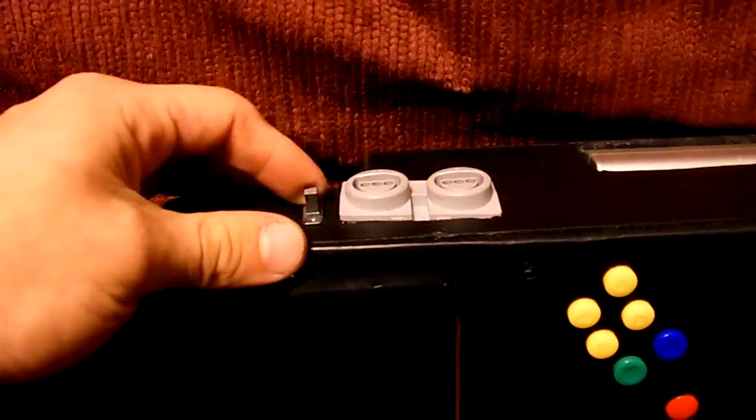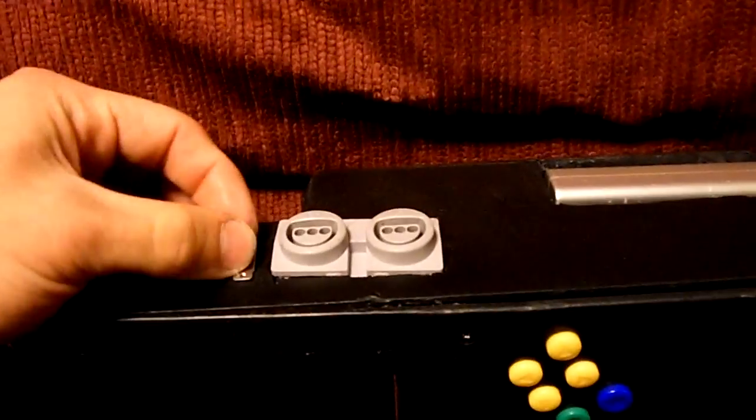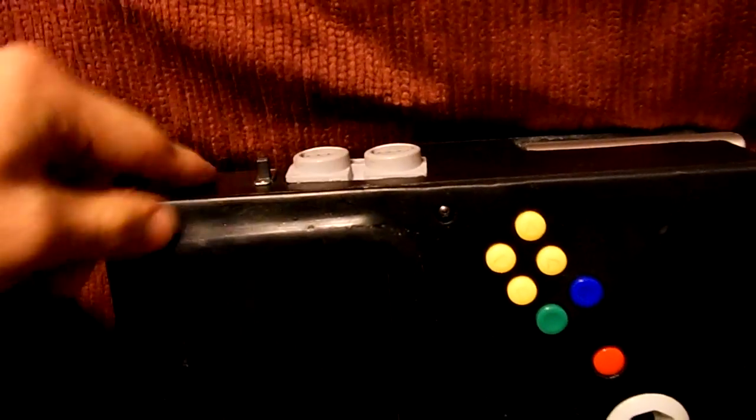These are the AV out ports, and I'll show you in just a second the on and off switch. Relocated the contrast and volume controls. Right here, I have the first player and second player controller out ports. When it's switched this way, this is the switch for the first player. When it's switched this way, this is for the internal controller, and when it's switched this way, then this is the first controller port that you can plug a controller into and play like that. And then of course this is just the regular second player controller.